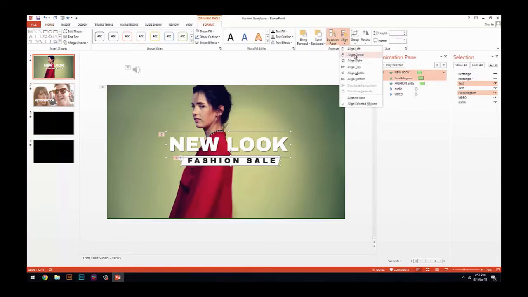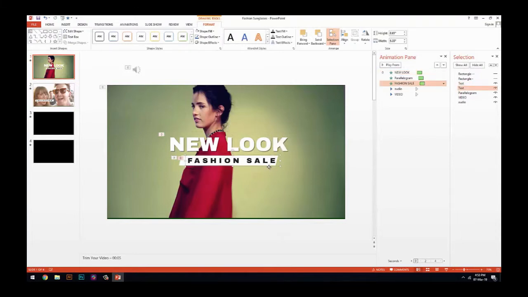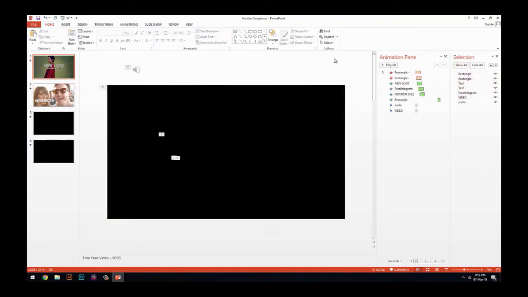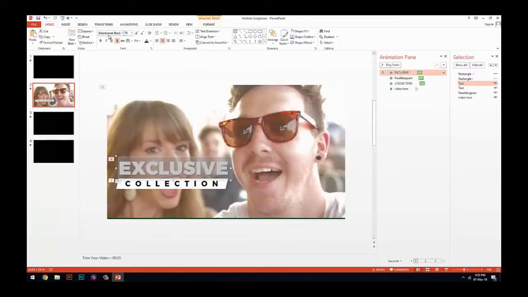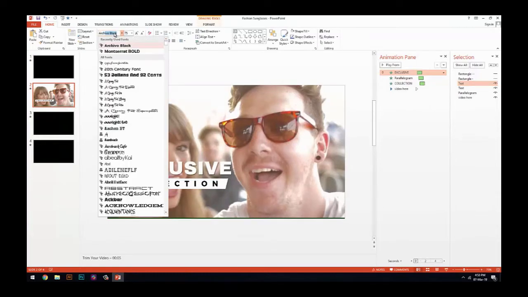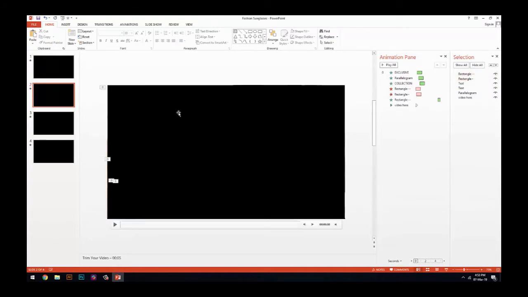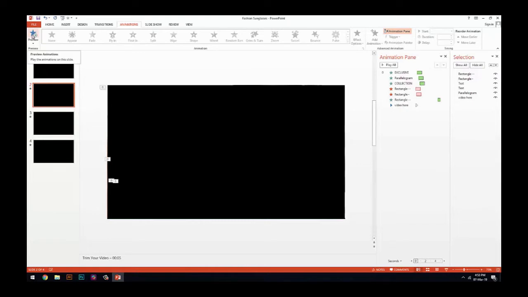And let's align it. Let's go back to slide number 2 and then let's also adjust the font here. And let's take a look at the layers. Let's preview it.